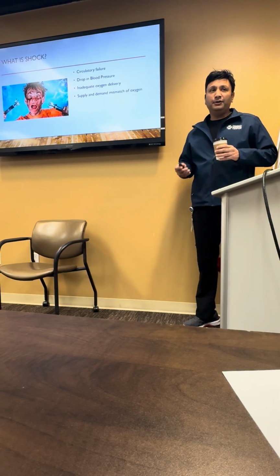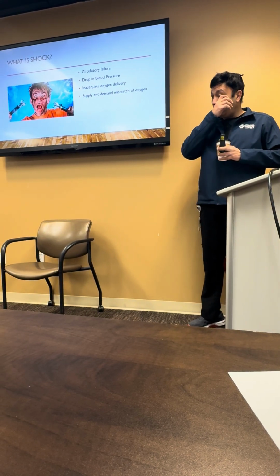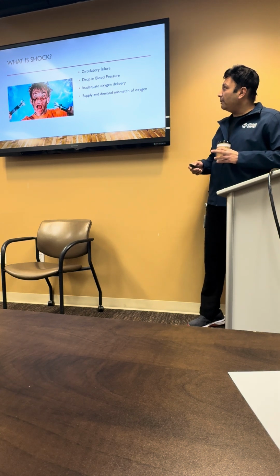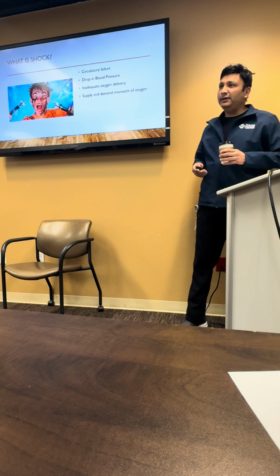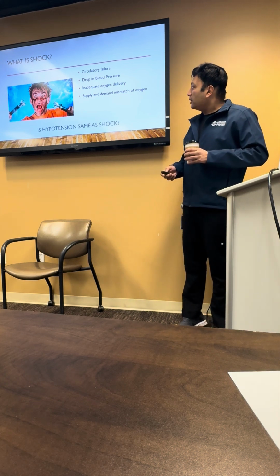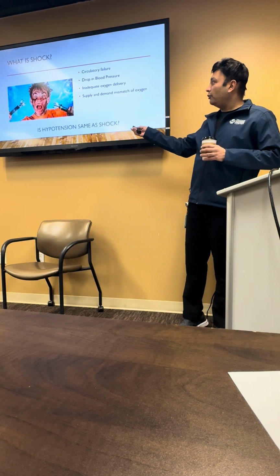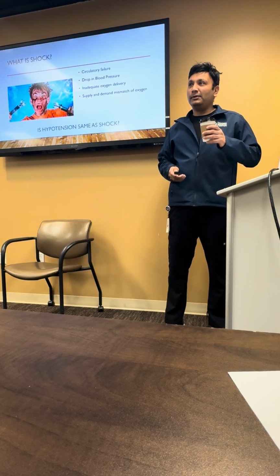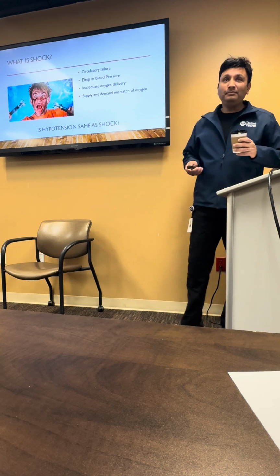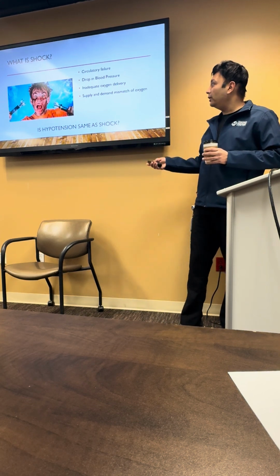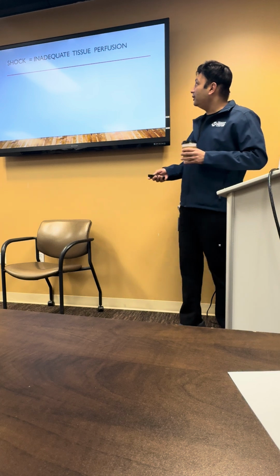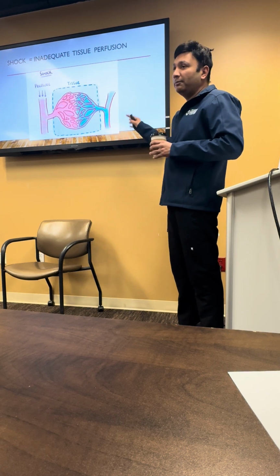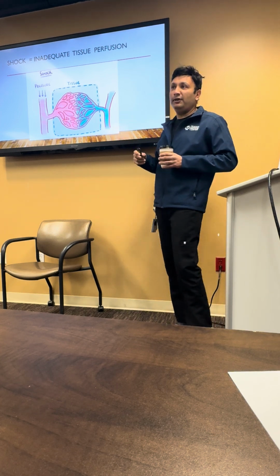A drop in blood pressure, if you don't have enough oxygen delivery, it's something called shock. Basically it's a supply and demand, either oxygen or glucose. But is hypotension or low blood pressure the same as shock? No. Sustained hypotension will lead to shock. In simplest terms, at a tissue level, you don't have adequate perfusion. That's the most simple definition of shock.